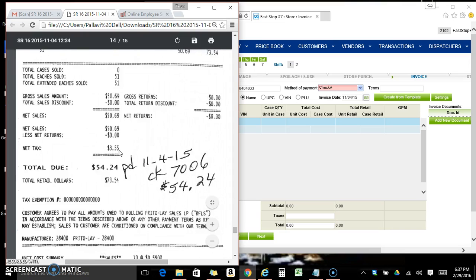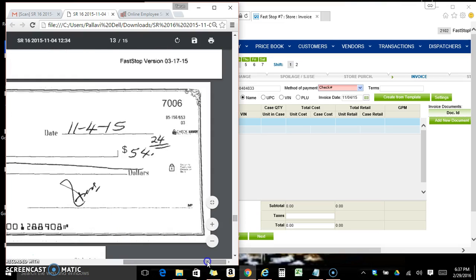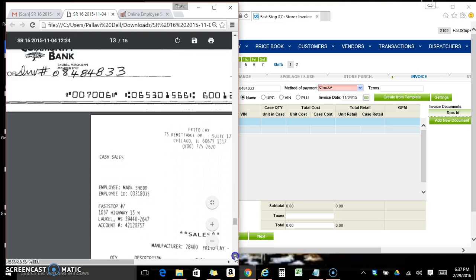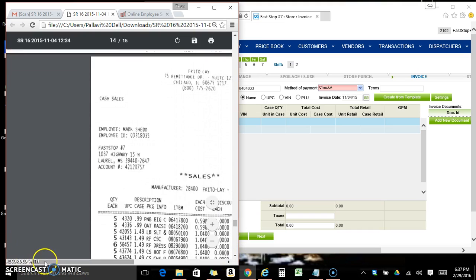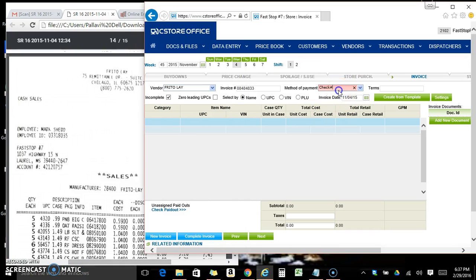The check number is 7006, and we can also verify from here, which is 7006. So I'm going to write 7006, and we're gonna select it by the UPC.